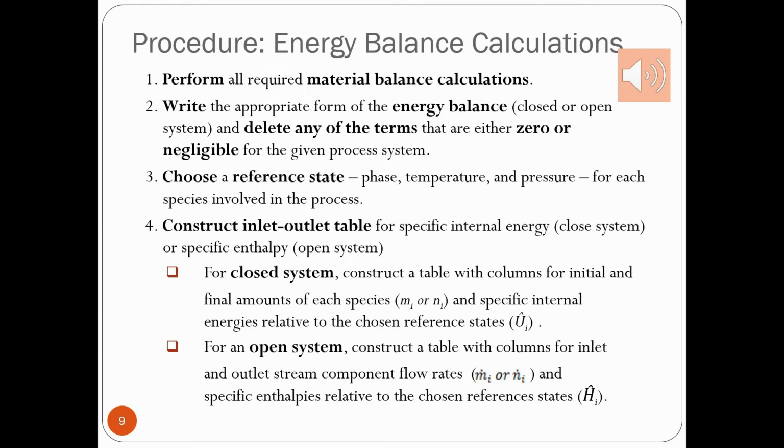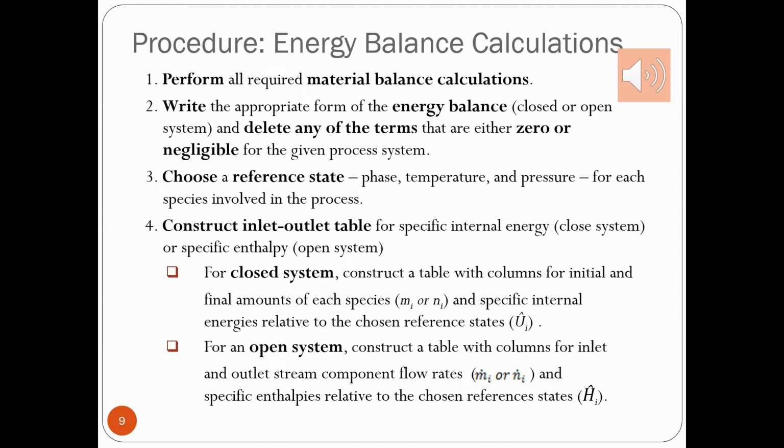So in this step 2, you need to know whether the question given to you is going to be an open or closed system. Which of the energy terms is going to be zero? Is it going to be adiabatic, or insulated? Is it going to be isothermal, for example? Is the kinetic energy going to be zero? This is the step where you need to know what system you use and delete any of the terms that are going to be zero or negligible.